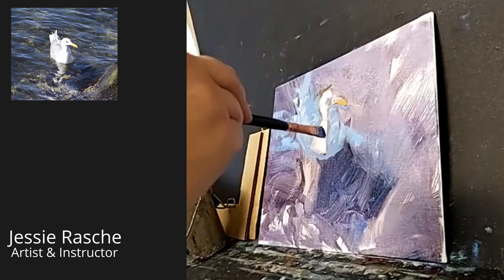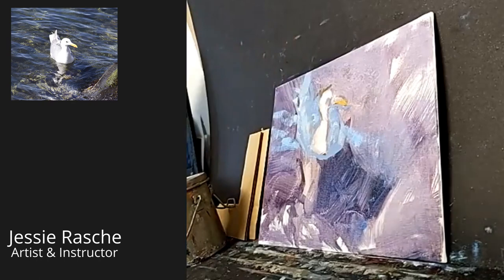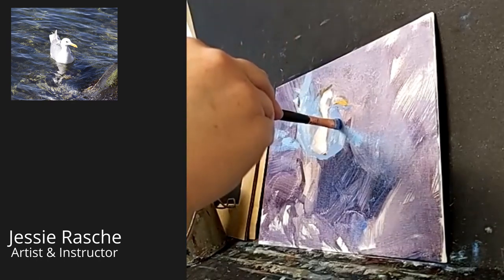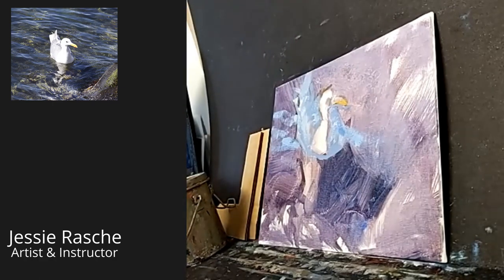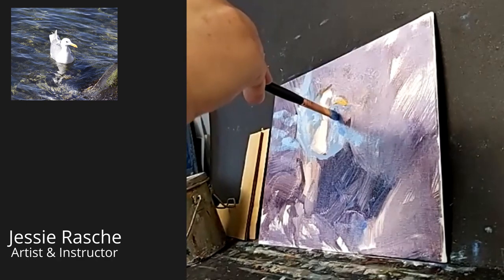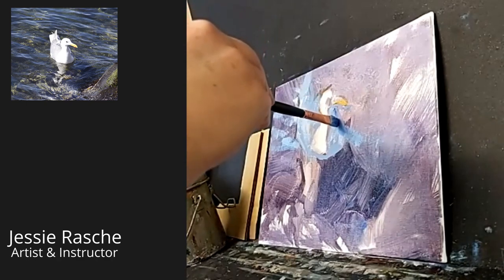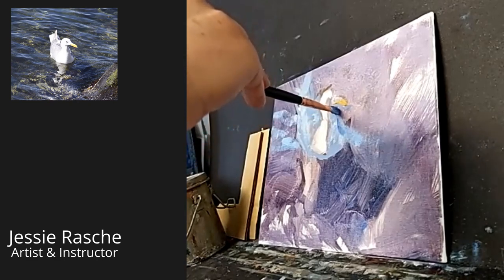Let's see. Get a little bit closer to that form. So I'm putting my medium away, and I'm just going to be using paint, just without medium for a while here.